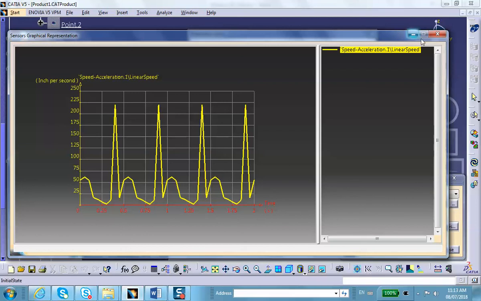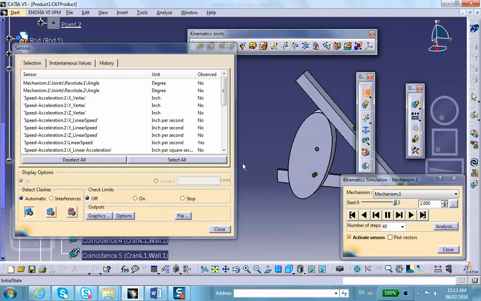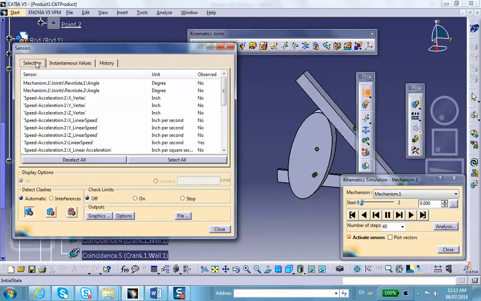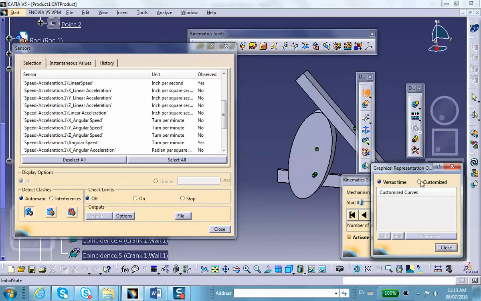Now the next thing we want to do is to plot the velocity of that point versus the acceleration of that point. So let me rewind this and let me clear the history here. And under selection, we want, of course, the linear speed, and we want the linear acceleration. And then we go to options. We want to create a customized graph, add.